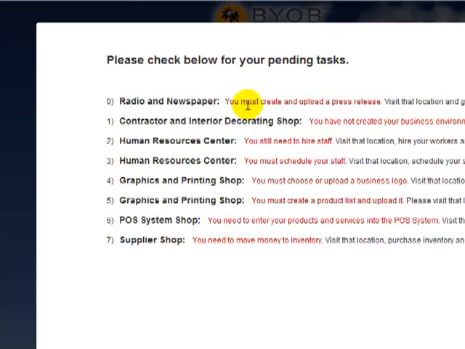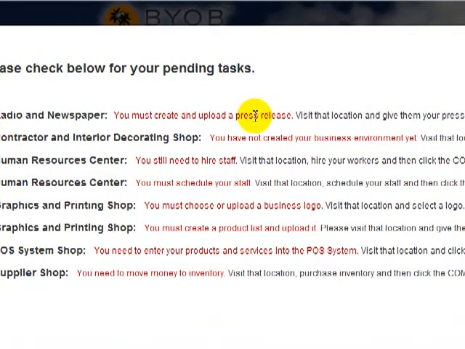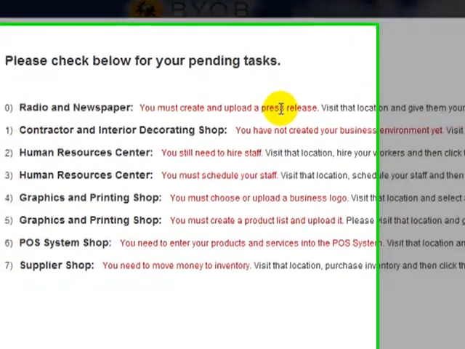Number 1, the radio and newspaper, you need to create and upload your press release. Now, all this information you should have already understood and read previously in your simulation handout that you should have downloaded at the very beginning of this. That goes over all the timelines and the milestones and the interactions that you need prior to coming to this. And if you've just hit this now, you'll go, wow, there's a lot to digest. And there is. Like in any business, you have to do your due diligence. And what this prepares you for is the scope, the magnitude of running or starting your own business.